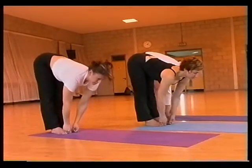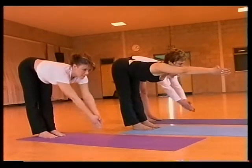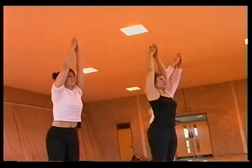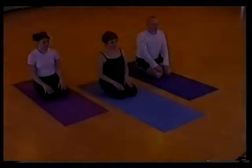Good. As you stretch forward, take a deep breath. Arms together, flatten the body, lift up. Good. Now sitting down on the floor.